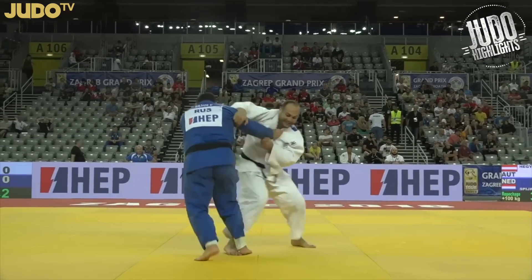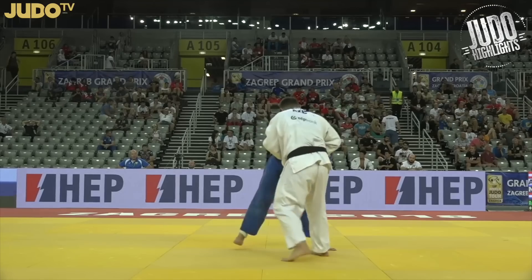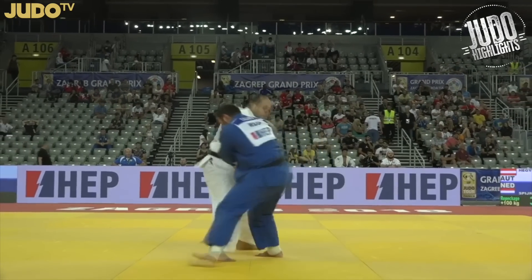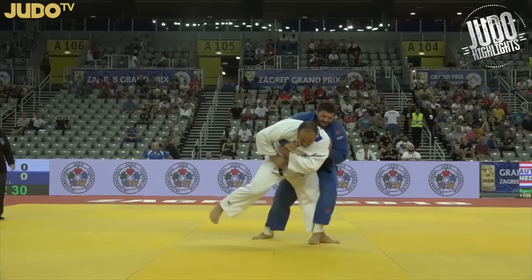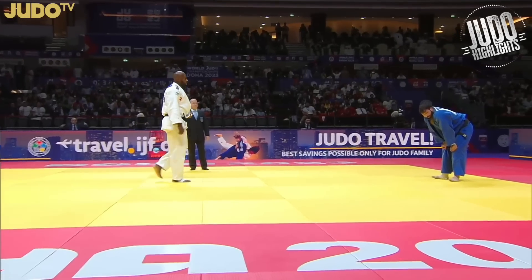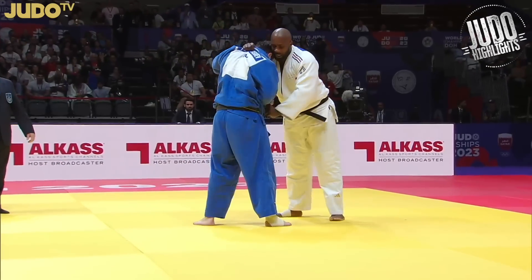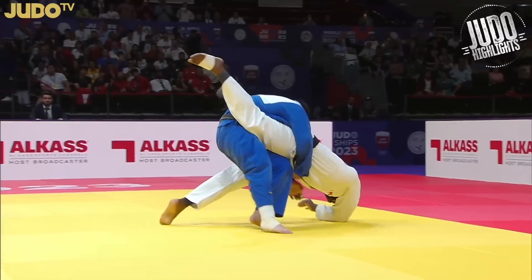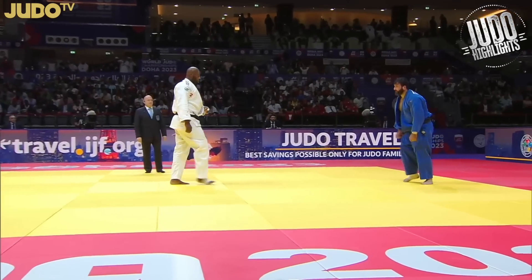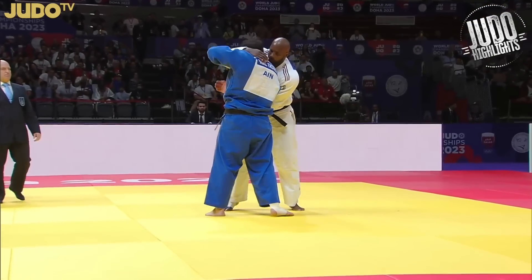So we're getting into the big throws now. Obviously he's got a big Surigoshi, and this one here looks a bit familiar. We'll have another look before I play another clip that looks really similar — it's definitely something he does and knows how to do. Yes, it's this one guys — pretty much the same technique. They should have given it Ippon in my opinion: picked him up, rolled him over his back patch, it was beautiful. In slow motion, Tasuev does everything right because he's done this numerous times before.